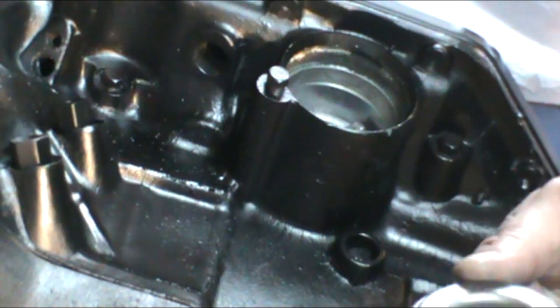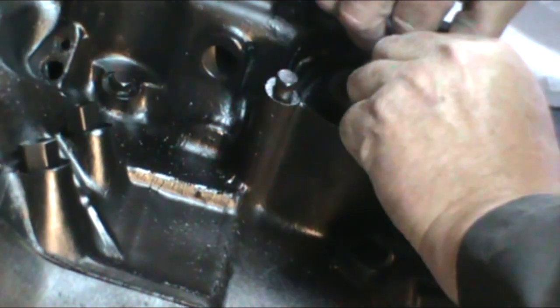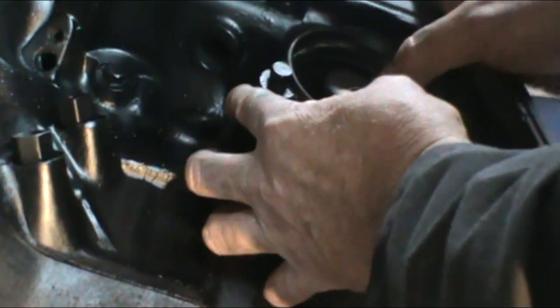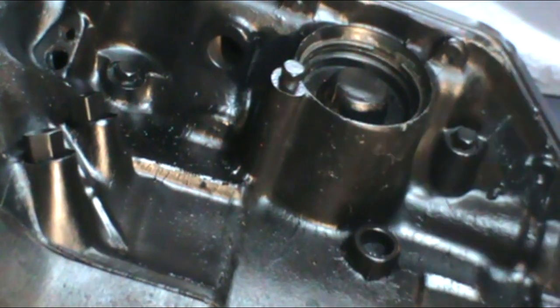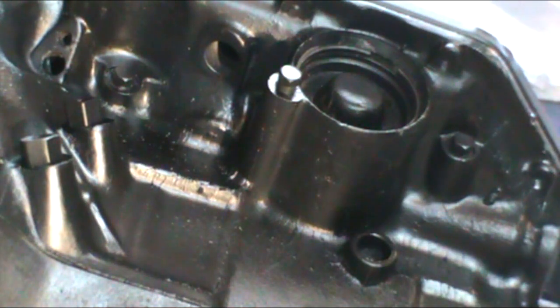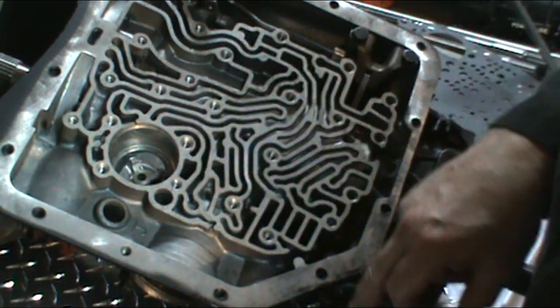Now I have already replaced this with the new O-ring. We're just going to go ahead, put that back in, and install the snap ring. Now with no spring in there, it's very easy to get the snap ring in. Not like having the spring pressure against the cover when the spring is in there. You just want to get your seal back in there and get it secured around the cover and put that snap ring in. Okay, we're going to go ahead and put our intermediate servo in here for the band.